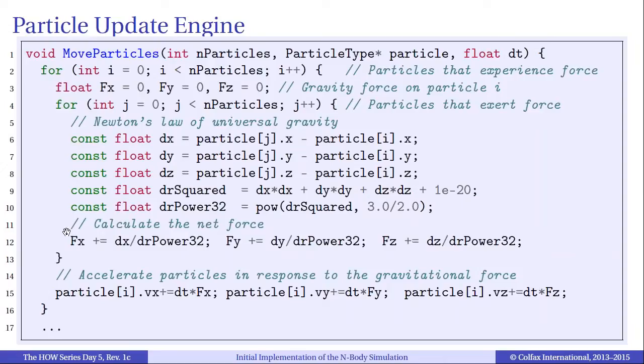So after finishing this loop, I will have computed my forces, and then I will use the forces to change the particles' velocities. Notice that I don't have any masses here. I'm assuming that all my particles have a mass of 1, just a choice of units. And notice that I'm using single precision. And that, again, whether this is sufficient or not really depends on the limits to which I want to make my application accurate. I have a little disclaimer. This method that we're using to propagate the particles, this is Euler's explicit method.